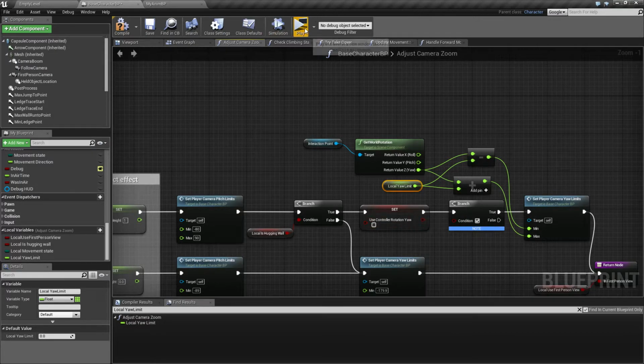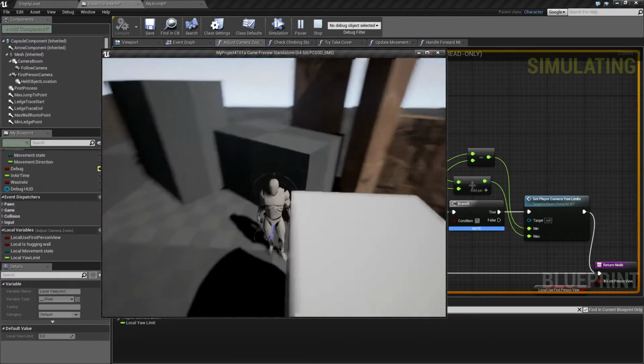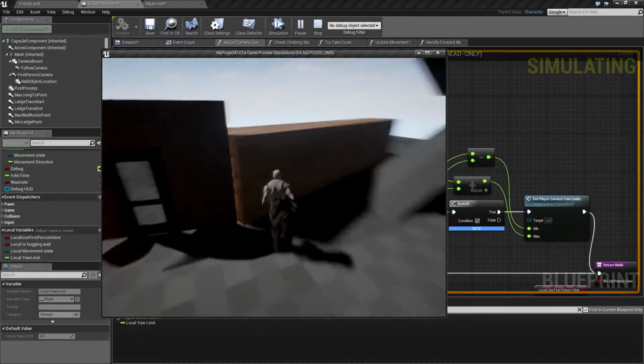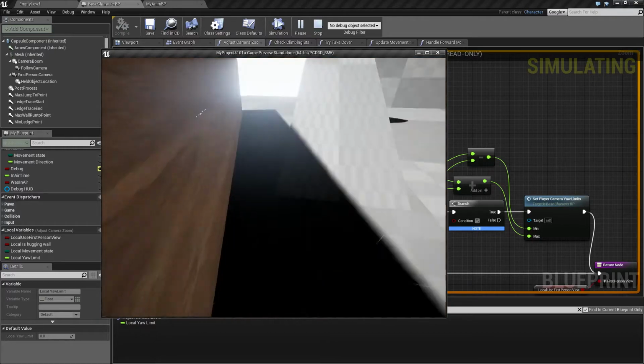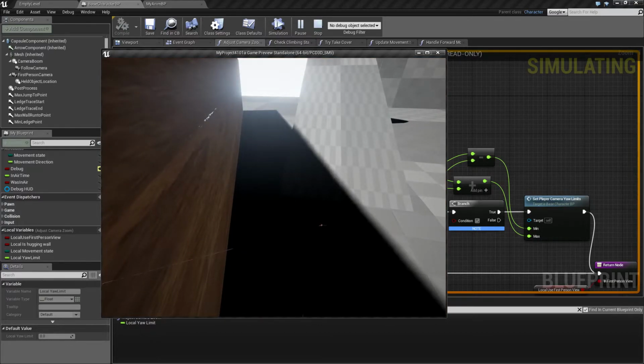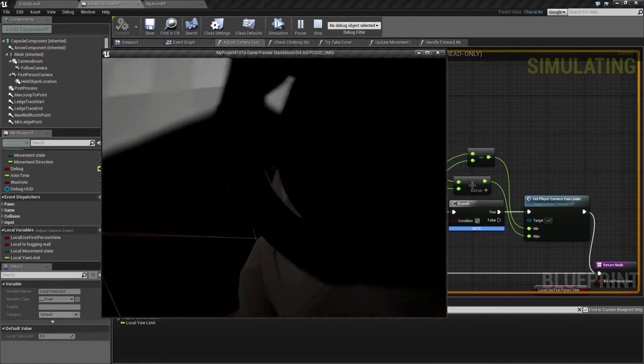And that should work as it is, but it causes a new problem. So inside first person, and we turn to cover state. So now we can look back and forth, and here's the problem.